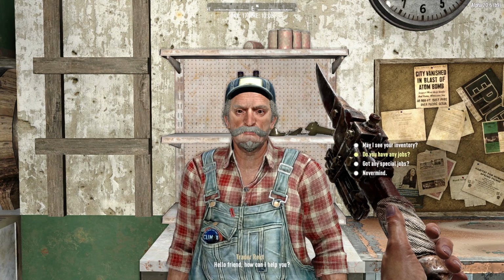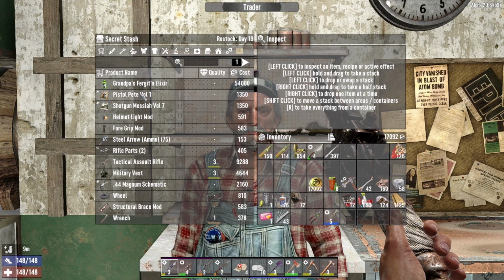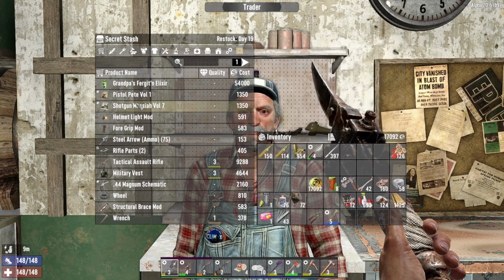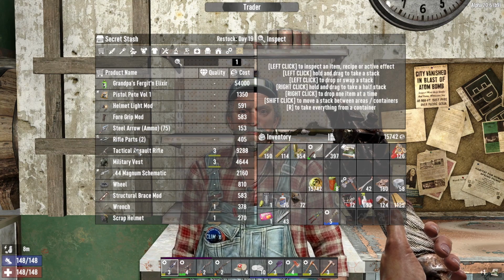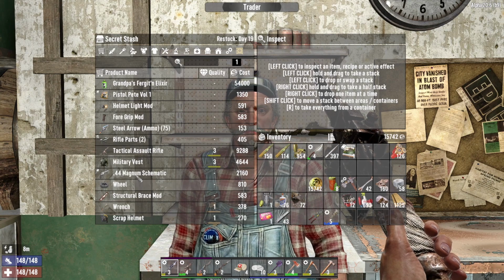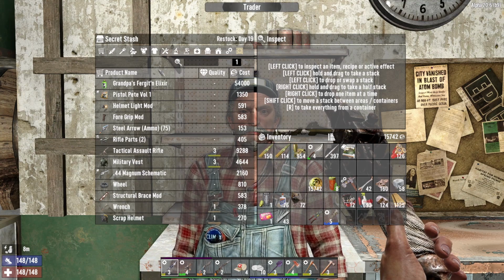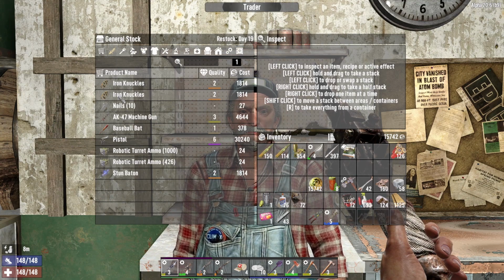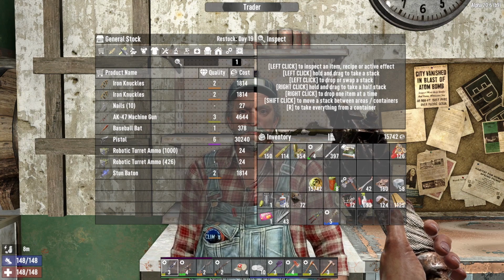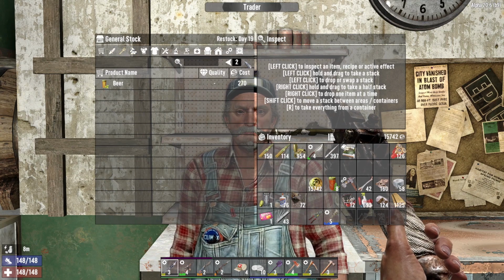Normally, I would just buy whatever book he sells because I'm a completionist. But I'm really trying to be stingy with my money here. Shotgun Messiah, I'm definitely going to buy. Tactical Assault Rifles, it's too much. I'm not going to spend 10,000 dukes. I almost called them dinks. 10,000 dinks. All right, what do you got over here? Nothing. Just going through to make sure I didn't miss anything that I want to get.